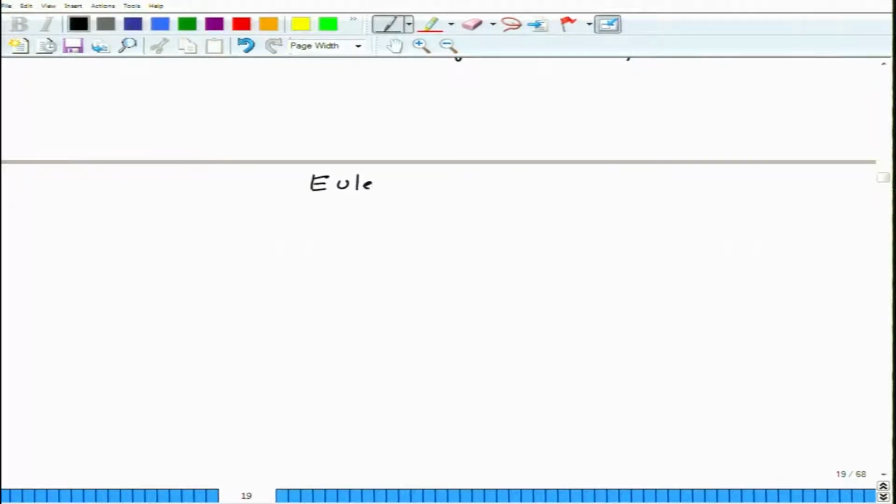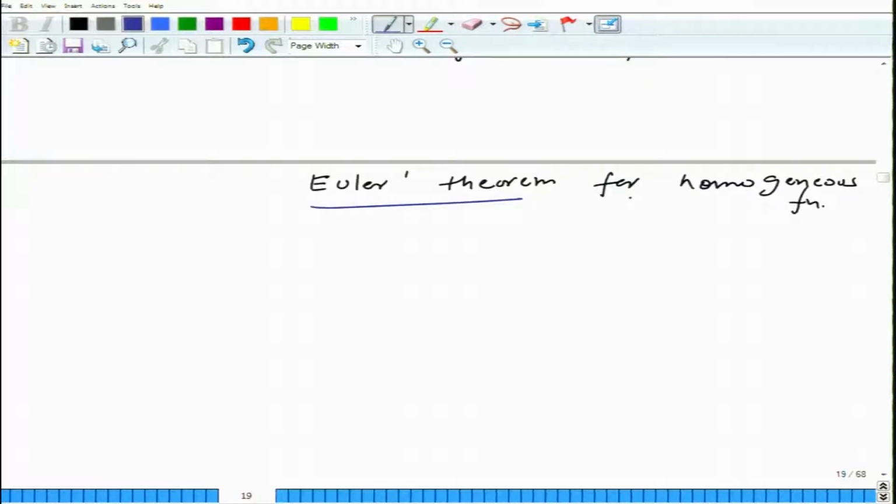So, we are going to continue this exercise now, and now we are going to look at Euler's theorem for homogeneous functions. Okay. Now, this is an important component of classical thermodynamics. So, let us make a comment here that a thermodynamic function and its derivative are either extensive or intensive. Okay. So, this is something which we observe, that all these functions are either extensive or intensive. Okay. That we have already defined.